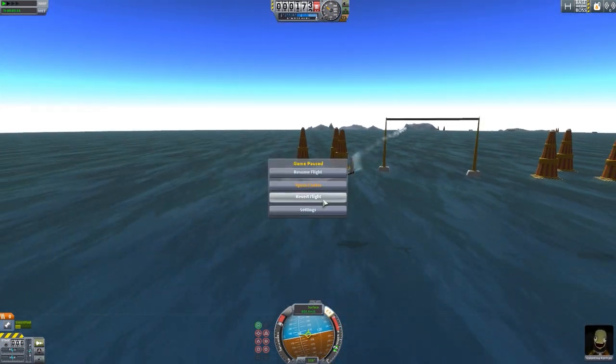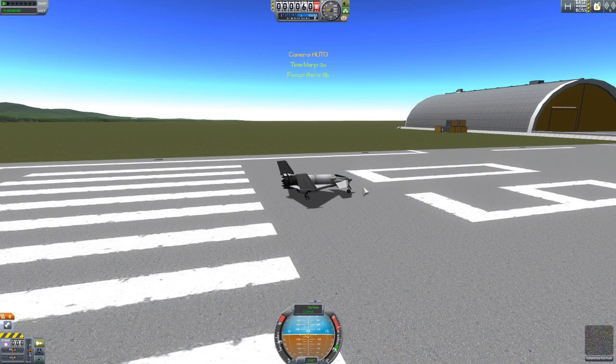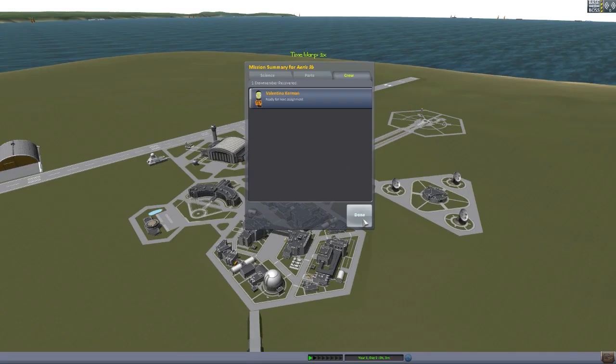So, let's revert our flight back to the... Oh god, it's going to take us back to launch, isn't it? Well, we'll revert back to launch, and then go to the space plane hangar. Can we... Oh, no, we can't go from there, so let's just... Oh god, I didn't mean to hit settings. Whoops. Recover our vessel. There we go. And we'll have to go to the space plane hangar, I believe.